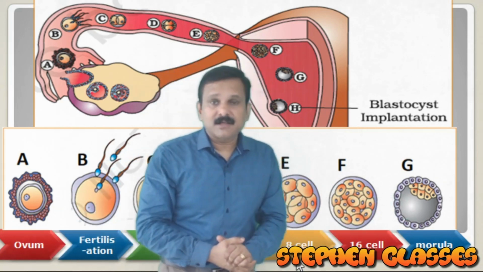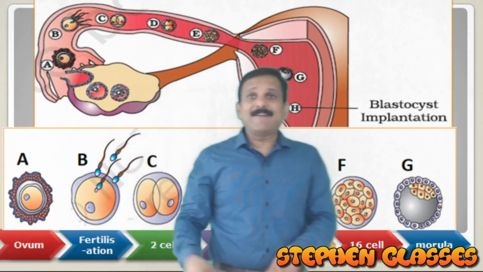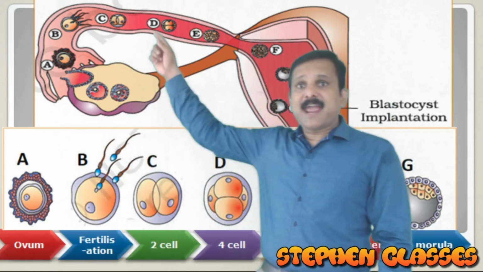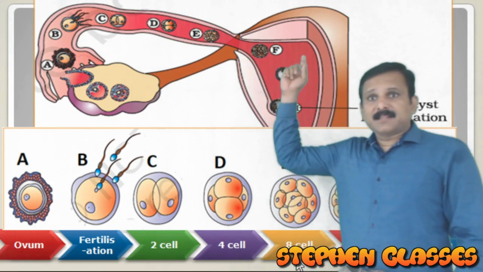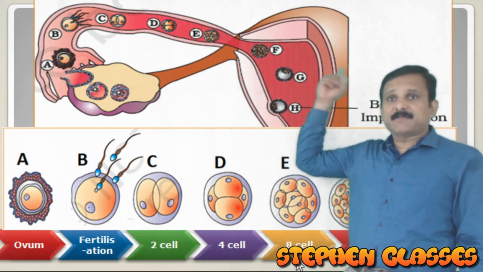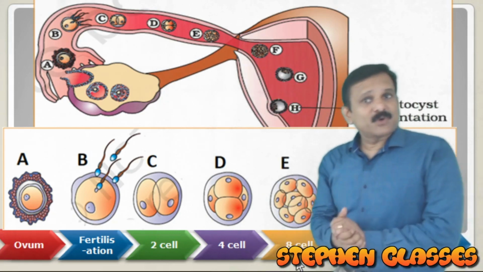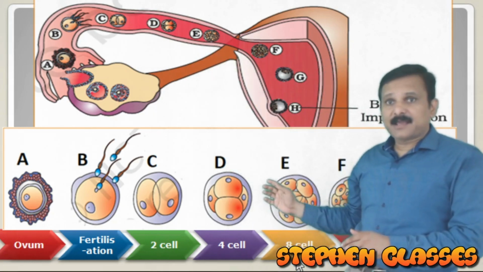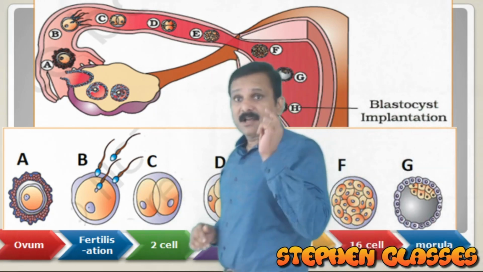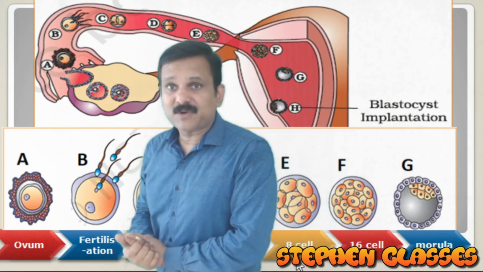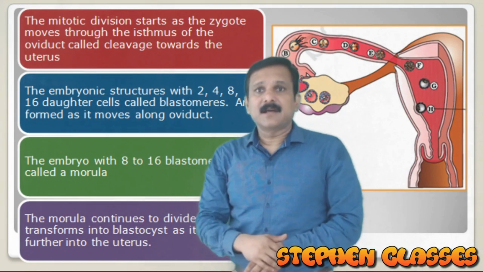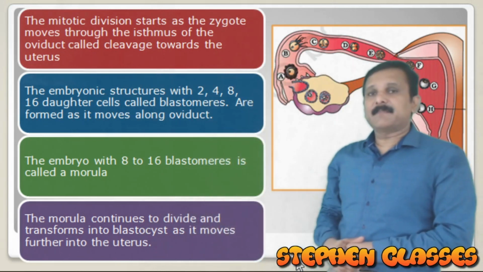So from an exam point of view, they will be giving some of these structures and they will ask you to locate them in the correct position, or locate them in the fallopian tube. So you will have to identify the location in the fallopian tube correctly according to the pictures given in your question paper, right? So now we will have some points regarding this embryonic development.